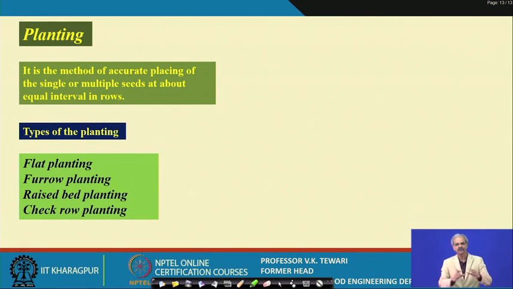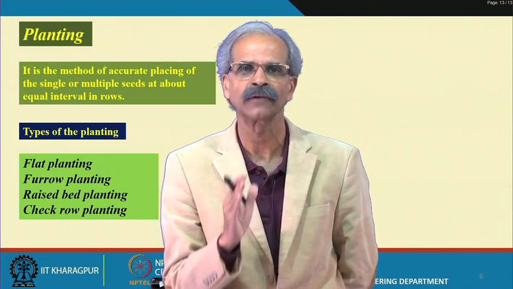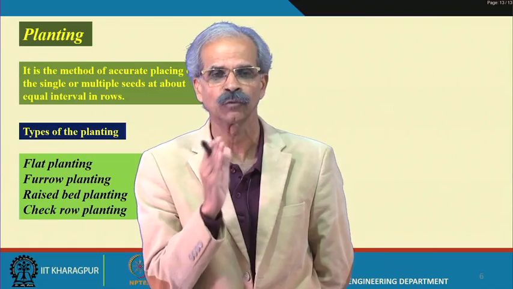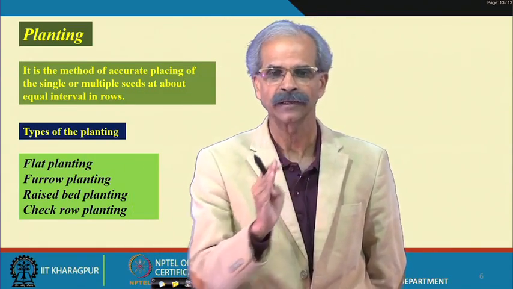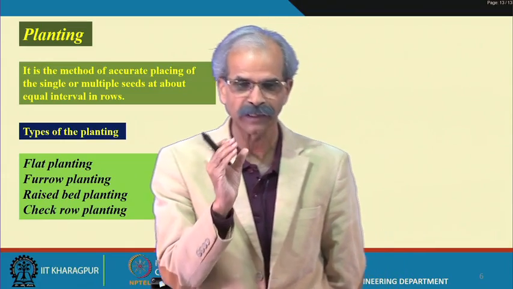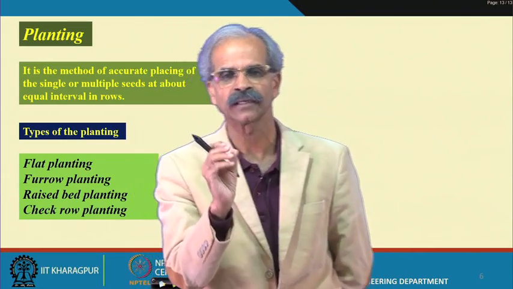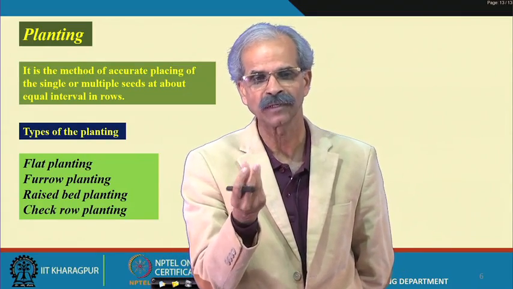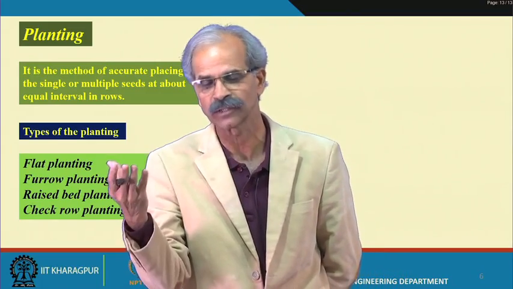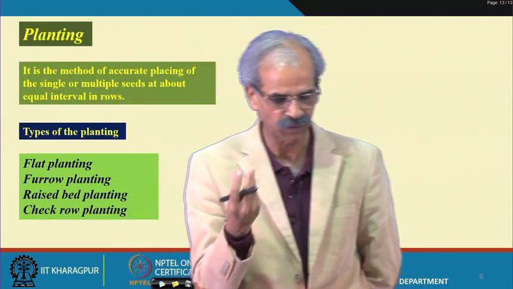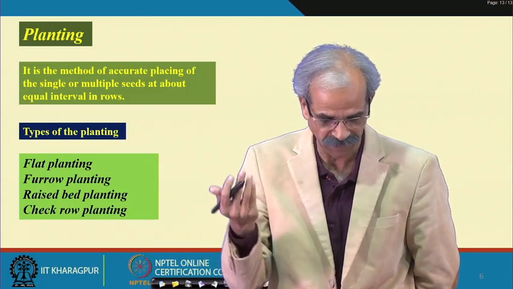Planting. Well, we had talked of drilling, throwing the seeds, etc. Now, we are talking of planting. Here slight accuracy is maintained. When we are talking of planting, we are trying to maintain a certain level of accuracy in the placement of the seeds. We would like the seeds to be placed at a certain position with respect to the next seed, and a certain number as well. It could be a single seed, a group of seeds, or for some crops, for example lettuce or other vegetable crops, you would like to put them into seedlings, and then these could be planted.